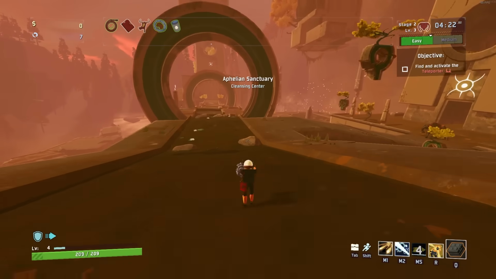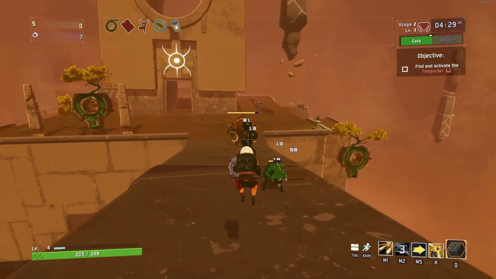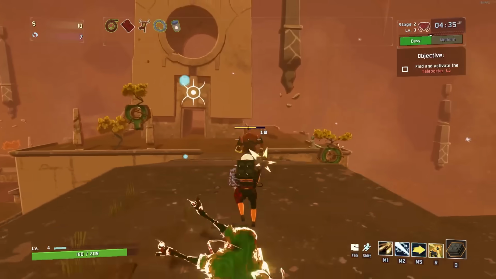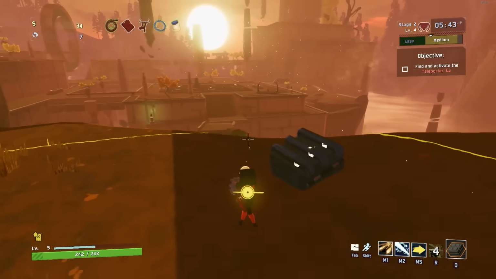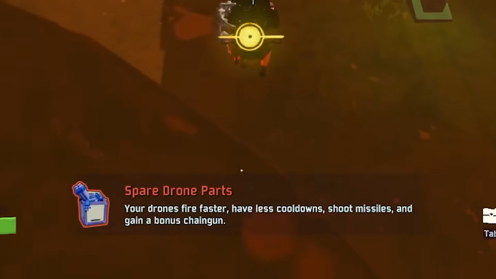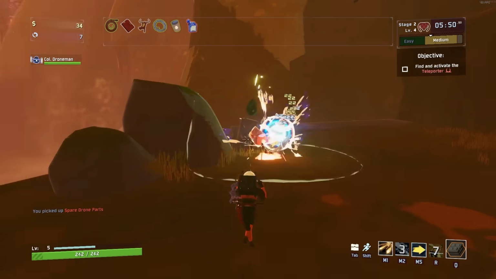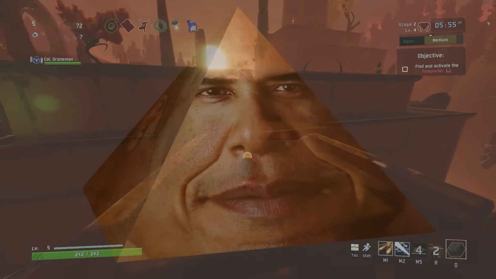At the second stage, I still have to keep up the pace, grabbing some very important items on the way, and trying my absolute hardest not to get immediately blown up by the bomb strapped to my back. Specifically, the item that carries the first part of the run is spare drone parts. This is a red item that gives me a powerful drone called Colonel Drone Man, and also turns my drone so unethically powerful that the wedding didn't even stand a chance.